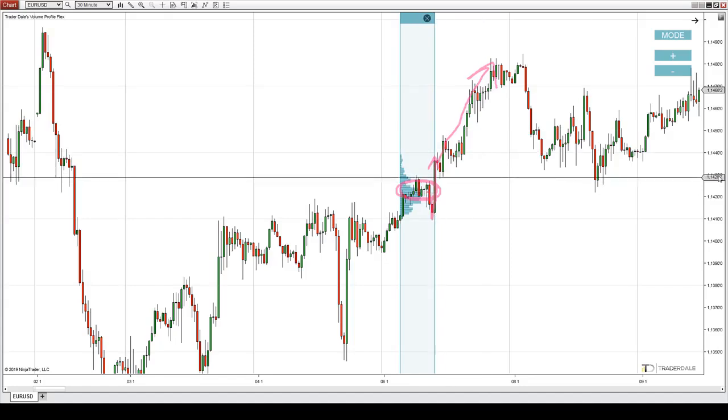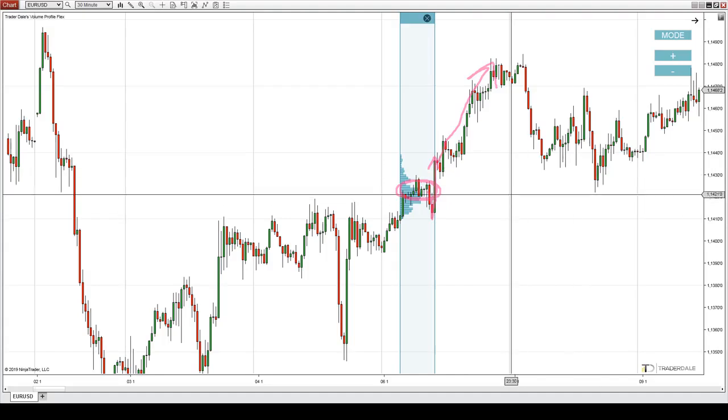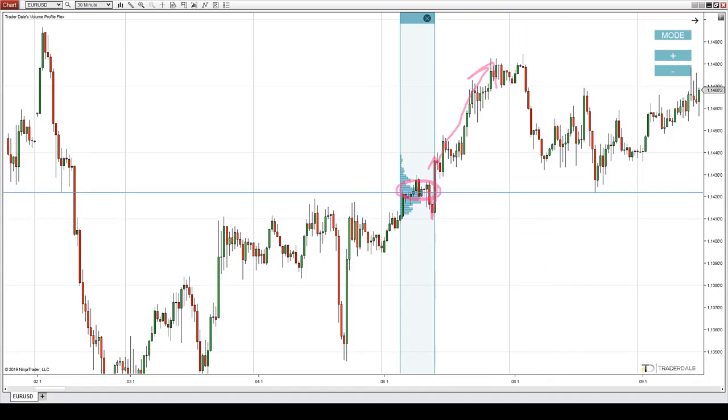like this, and it will show you where the volumes were the heaviest. And it was in here. This is the place where the volumes were the heaviest. So we draw a line and we wait for the price to make it back to this level again. The price makes it to the level back again and you go long. You don't wait for any sort of confirmation. You enter a long trade from there. All right, very nice reaction in here.